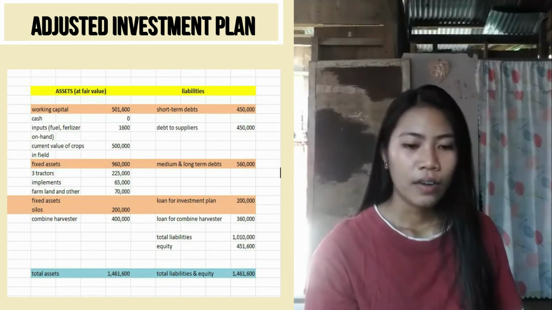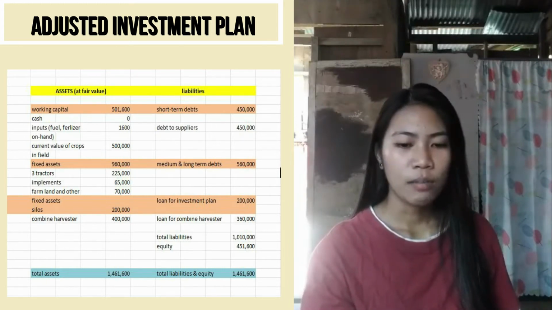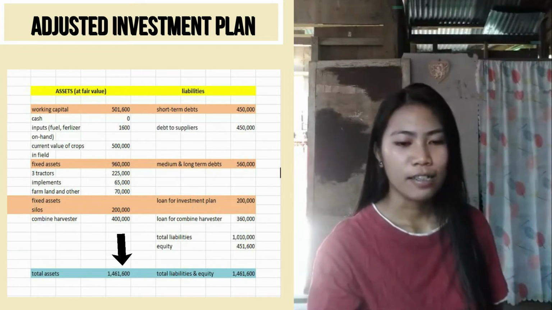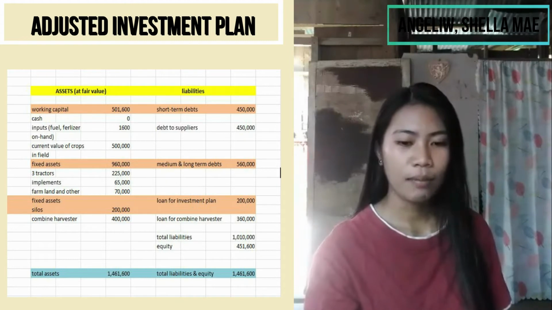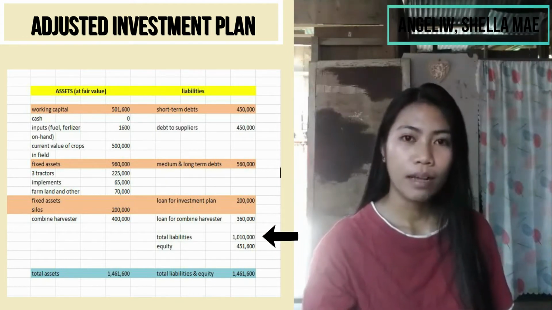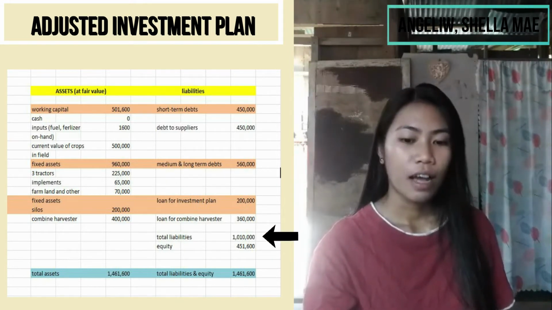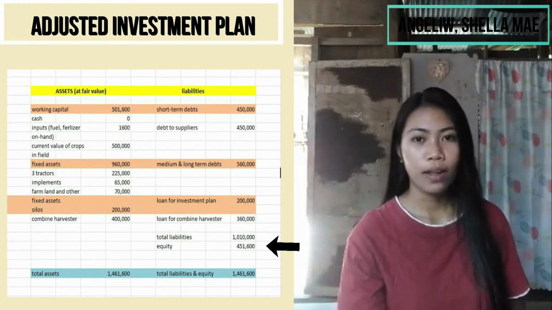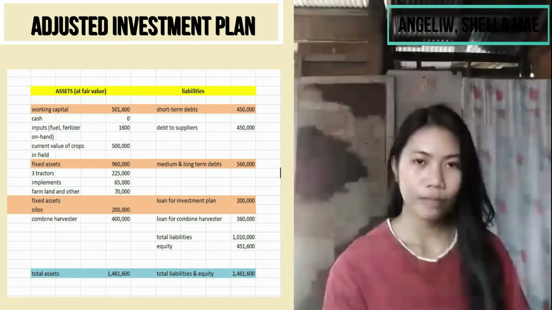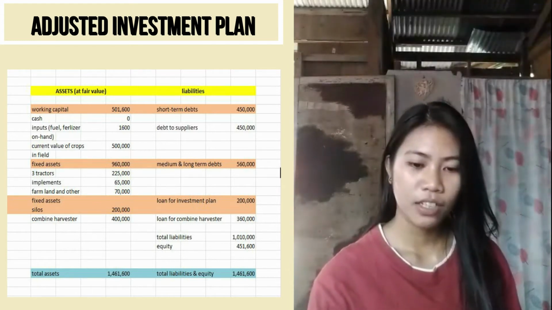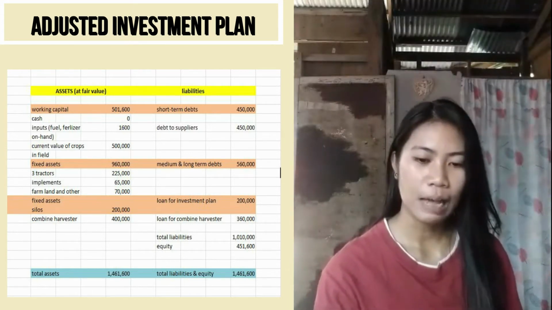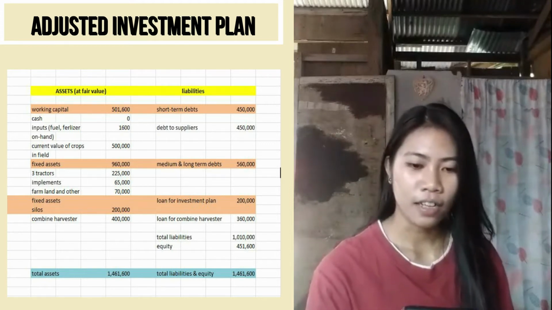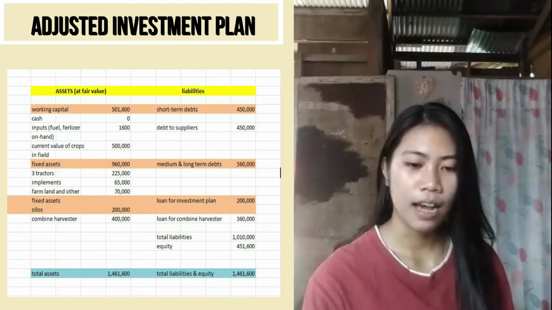In his current estimated balance sheet, the adjustment leads to total assets of RON 1,461,600, total liabilities of RON 1,010,000, and equity of RON 451,600. Pag tinignan mo ang balance sheet, wala na yung dairy equipment and livestock kasi nag-decide si Mr. Alexandro na silo na lang ang i-construct. So, RON 200,000 na lang ang kailangan.